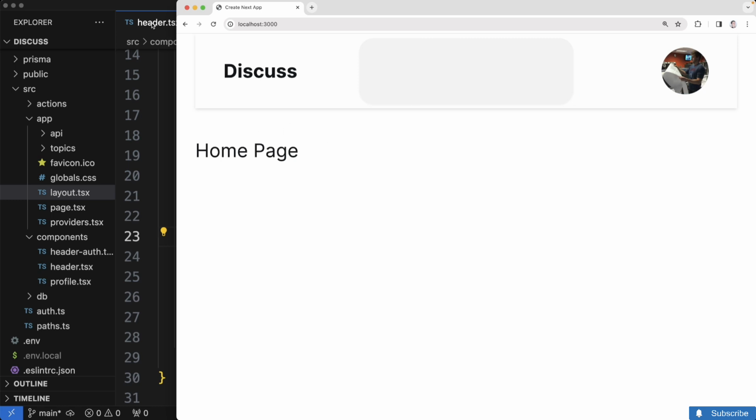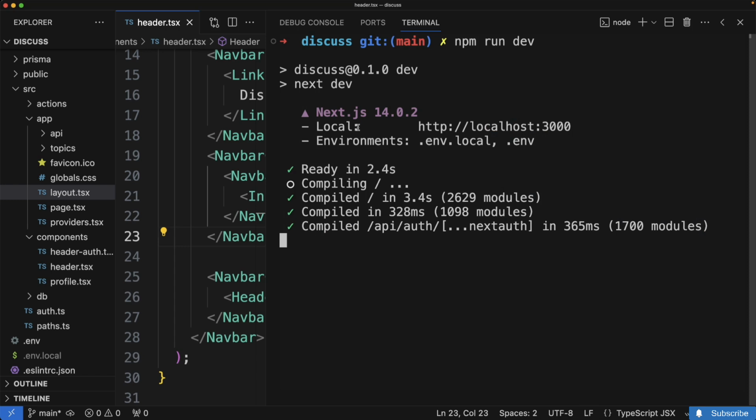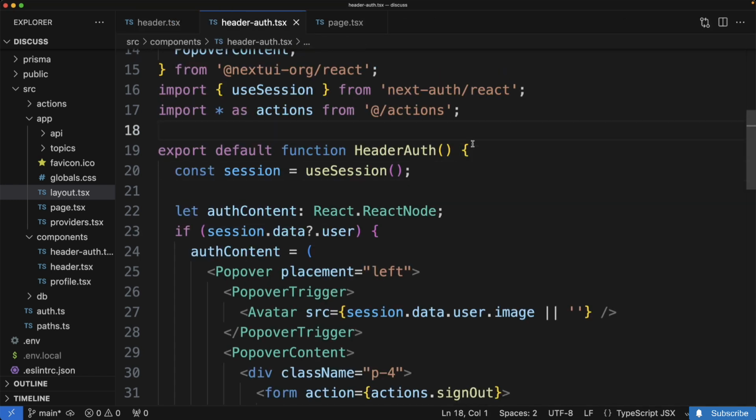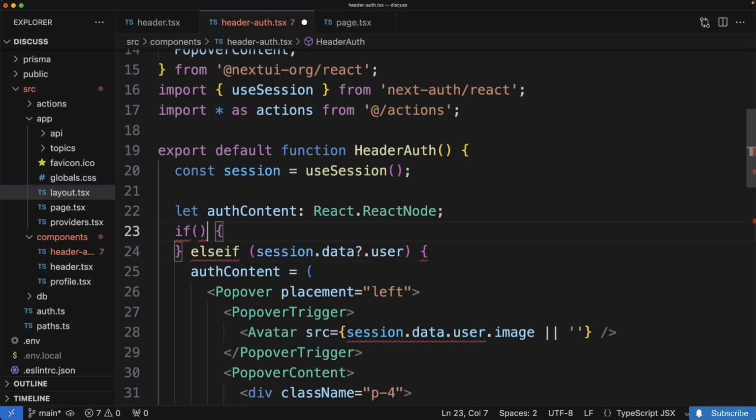So to fix that up, let's go back over to our header auth file again. And I'm going to add in another case to this if-else statement. I'm going to add in an if at the start and then put in the else if right here.